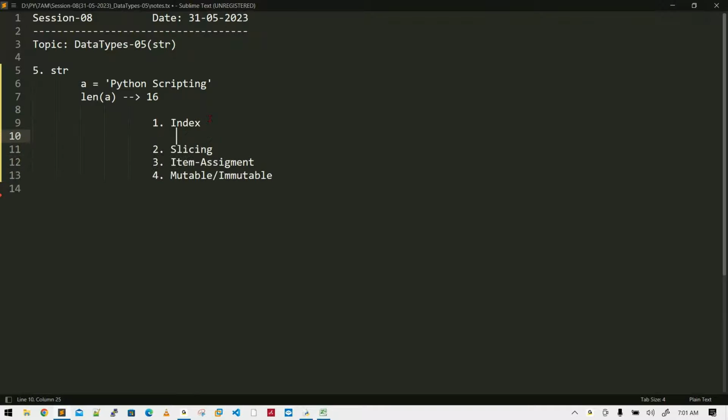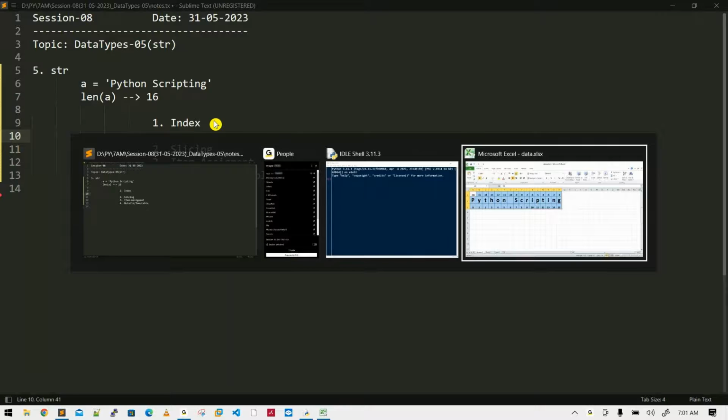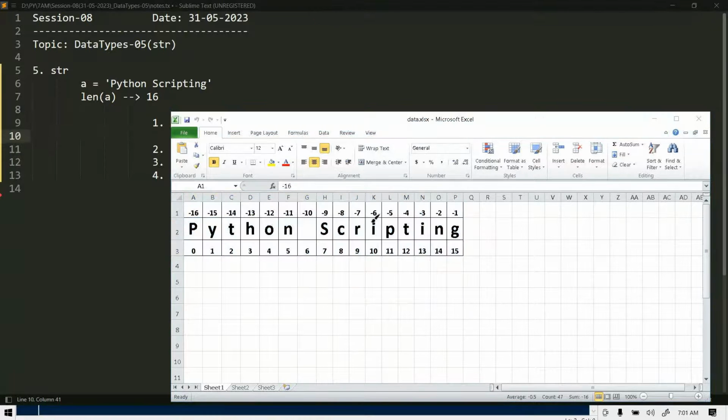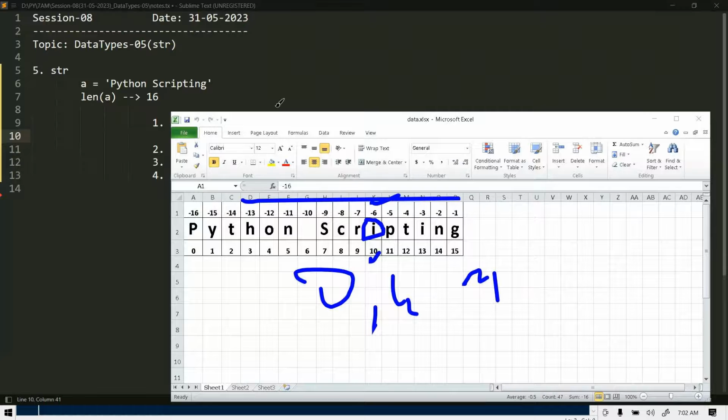Index is nothing but a single character you can access, in the positive direction or the negative direction. So this is the one string. You can call any one of the directions when you are calling a character. You can call in any mode, that is, either 10 or -6. 0, 1, 2, 3 is related to positive, and all negative numbers are reverse indexing.